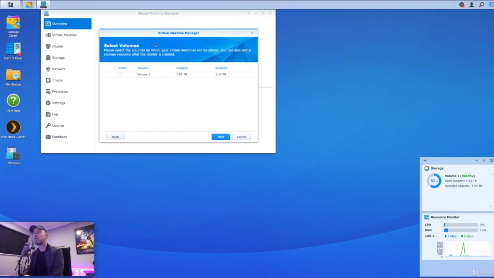Now it's going to ask me what volume I want to install this on. Of course, the whole purpose of the NAS is that you have a whole bunch of disks. You select those disks and create a volume out of them. In my case, I've just got the one volume. If you want more dedicated space, perhaps create a separate dedicated volume for the storage of your VM. This is where you want the VMs to live, to be stored. So I'm going to select my primary volume right there, ensuring that I've got sufficient capacity. I've got plenty of capacity to be able to do what I need to do.